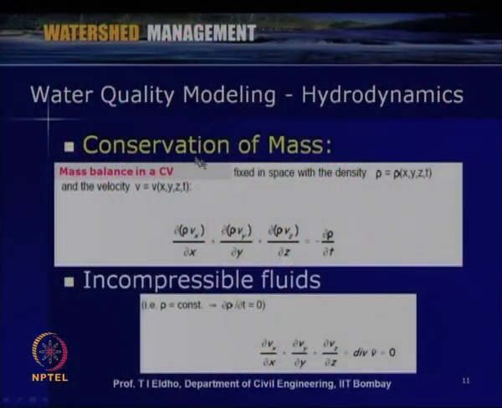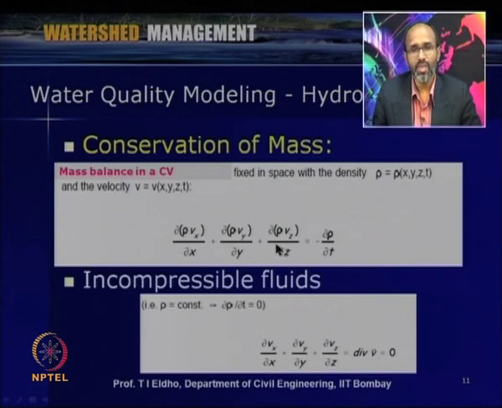As far as hydrodynamics is concerned, generally we can represent the governing equations in terms of conservation of mass and conservation of momentum or conservation of energy. Conservation of mass, the so-called continuity equation, we can derive as shown in this equation. Here Vx, Vy and Vz are the velocity components in x, y, z directions, rho is the density and t is the time. This we can derive when we consider the time variation and the density variation. If we consider water as an incompressible fluid, then this equation converts to the continuity equation like this, where del Vx by del x plus del Vy by del y plus del Vz by del z is equal to 0. That way we can derive the continuity equation based upon the conservation of mass.